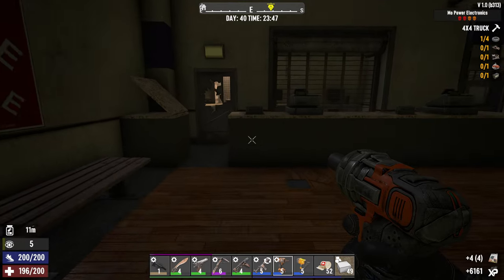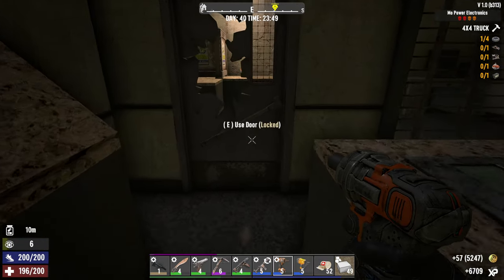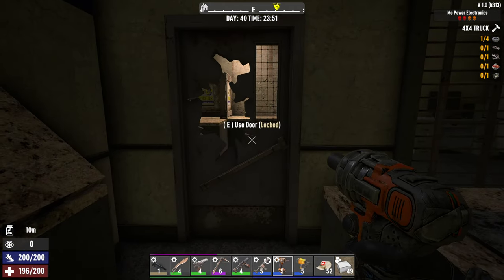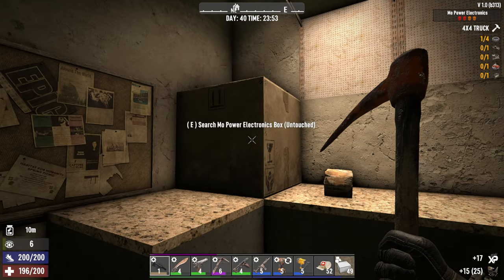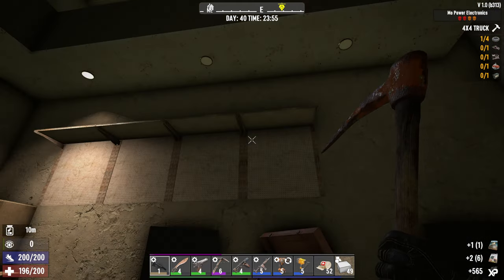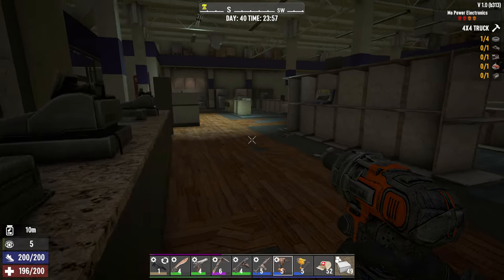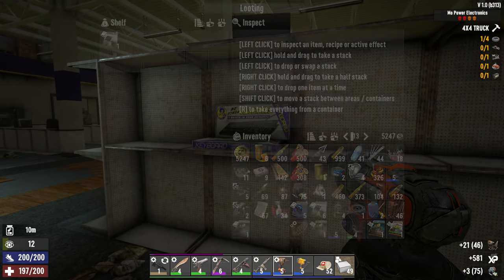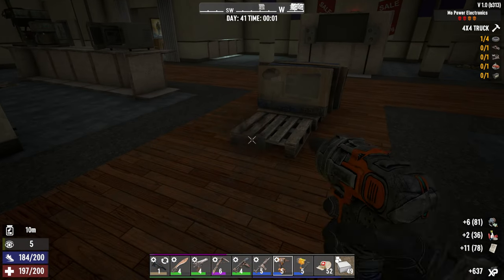Taking all the stuff of any money. So how am I supposed to get in there besides smash my way in? Books. Okay, that's good.